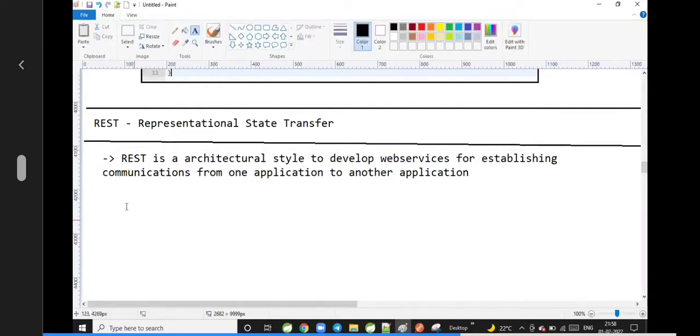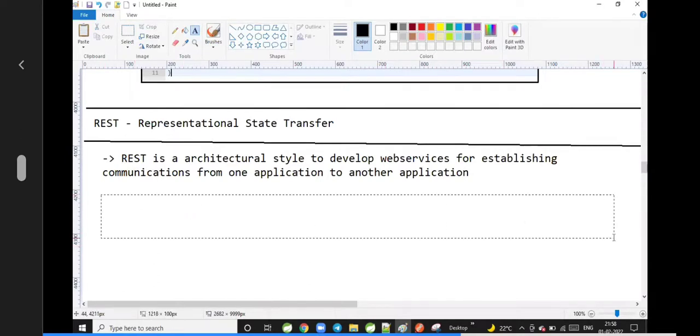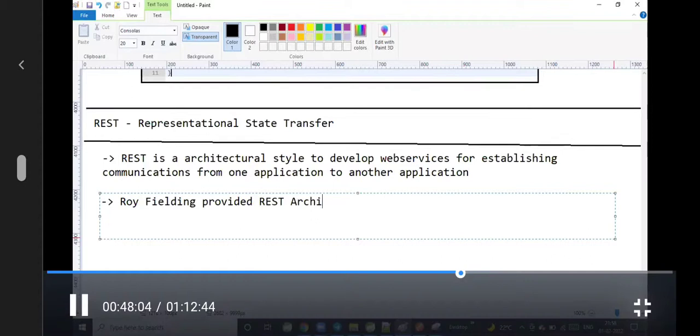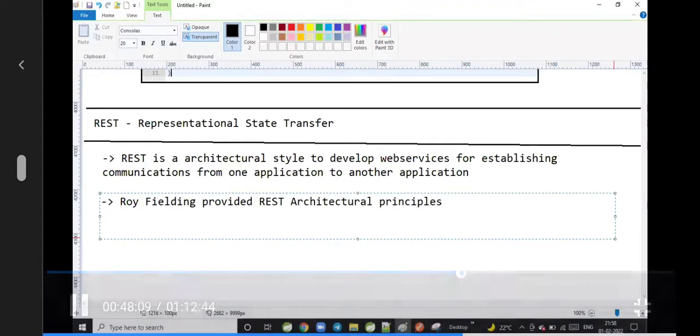Roy Fielding provided the REST architectural principles.